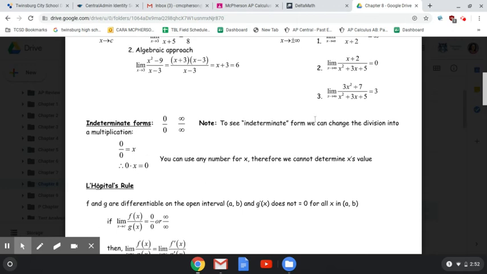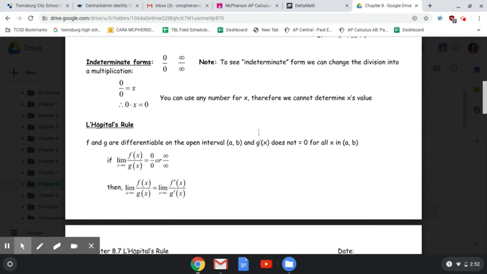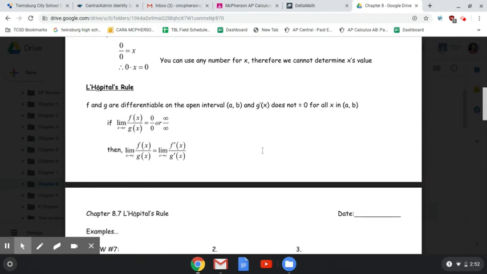It kind of goes through here of what makes it indeterminate. I'm not that concerned that you understand how to prove that it's indeterminate. I care that you understand what to do if it is. So here's his rule, and I'll give you a chance to take a look at it, but I think explaining it makes a whole lot more sense than just reading the words on the page. So, what this is saying is if you try to evaluate a limit and you do get either 0 over 0 or infinity over infinity, we can apply his rule, which said that we could take the derivative of the numerator, the derivative of the denominator, and try to evaluate that limit again. Whatever answer we get will be the answer of the initial limit.